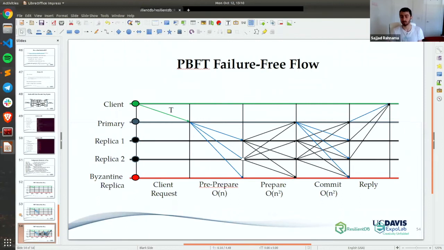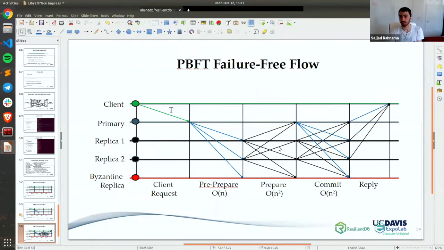Once everybody receives batch request, they will call process batch function on that message. Processing that message is just creating prepare message and sending it to everybody else, as you can see in the flow of protocol. And after that, everybody will be receiving prepare message. Once they receive a sufficient number of prepare messages, they will start sending commit message. Once everybody receives commit message, they will call process PBFT commit function.